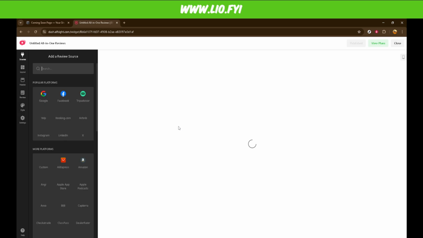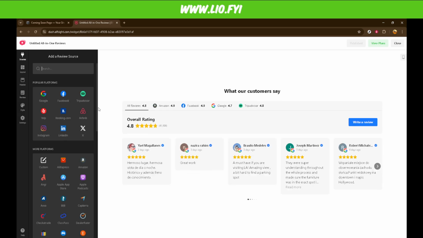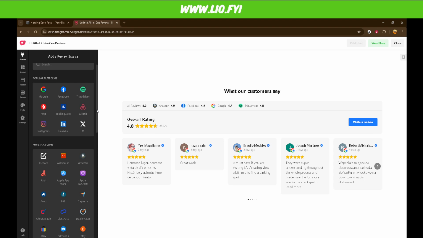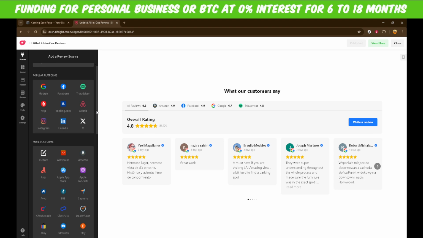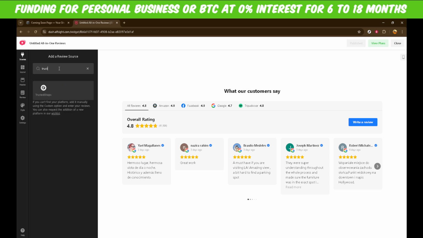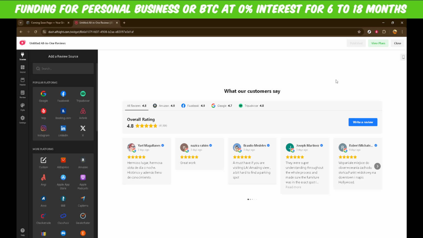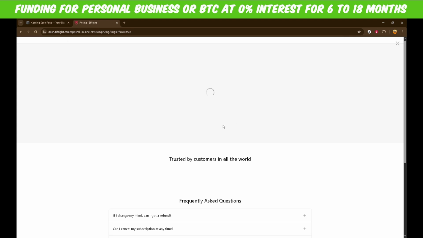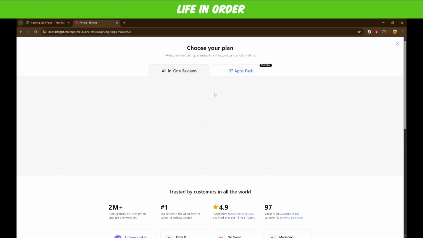The next action is to click Publish. By publishing, Elfsight will generate an embed code specific to the design and settings you've selected. It's important to note at this stage, you'll need to select a plan. For this demonstration, we'll go with a free plan to keep things cost-effective. Once you've selected your plan, you'll receive an embed code that you'll use to add the reviews to your Squarespace site.